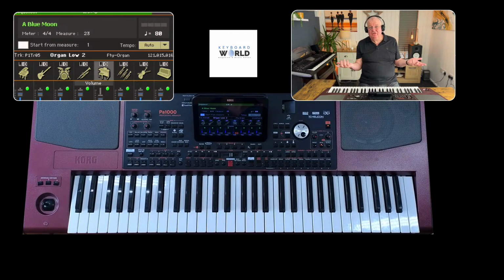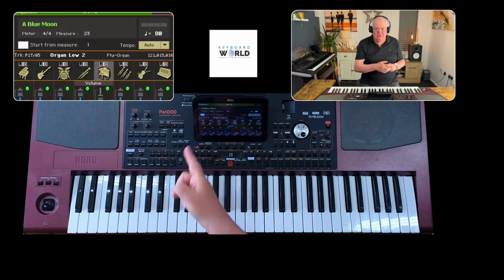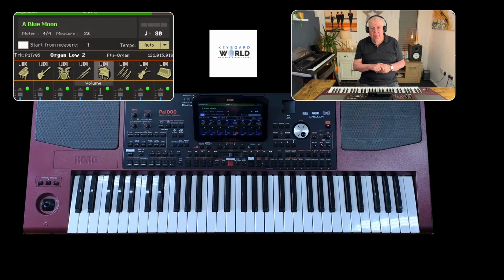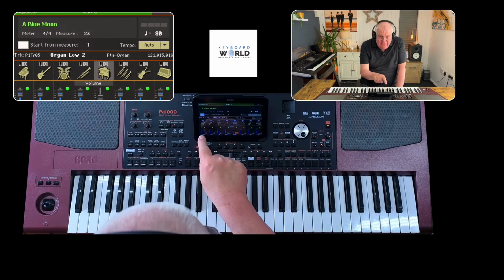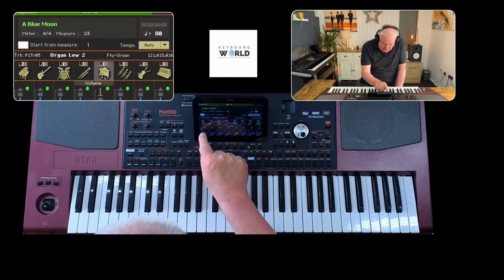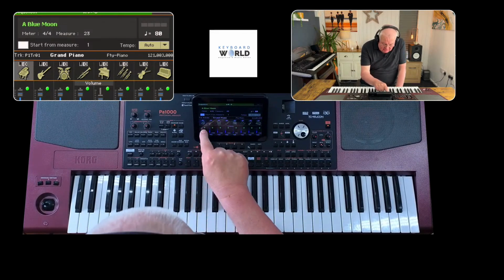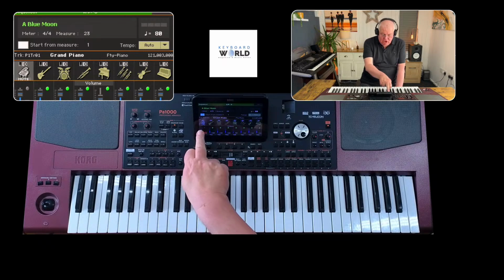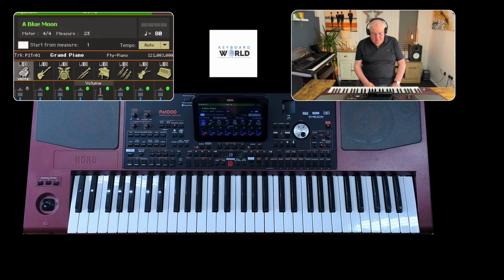So just an additional instrument to the band there that I was playing, I was performing live. Now, if I wanted to, I could have that organ take the place of the piano. So what I'm going to do here is in the screen, I have a mute facility. If I just press that piano twice, you see it's now changed to mute.